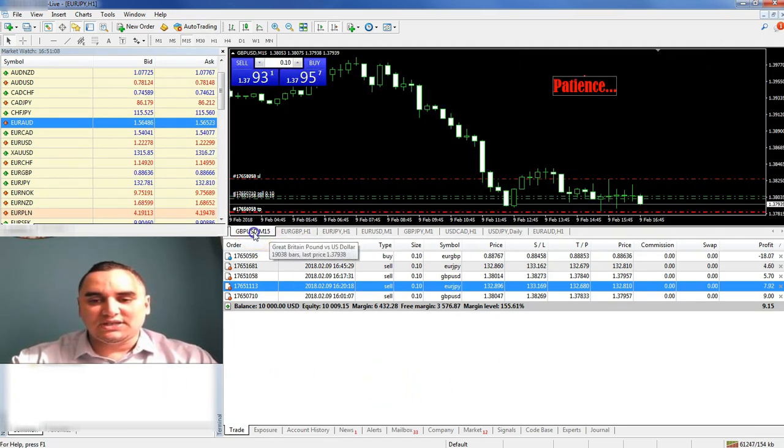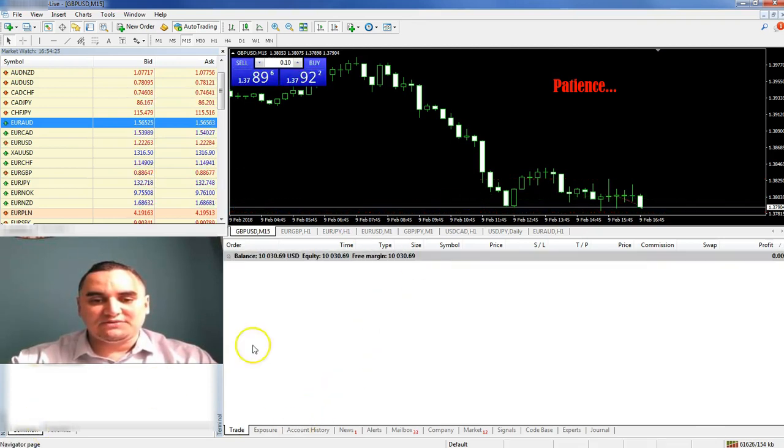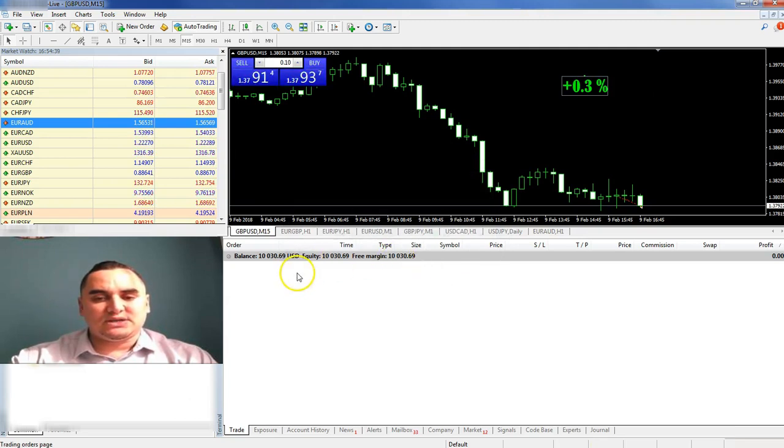So we have $8 here. It seems that all the pairs seem to, here we are. Now we are back, and we have $30 profit, and we close everything with our 0.3% target. So for this first episode, we have reached our target of 0.3%, and our floating drawdown was a bit above that. It was like 0.45%, but overall it's okay. It's close. So let's have a look at the next session and see what's going to happen.